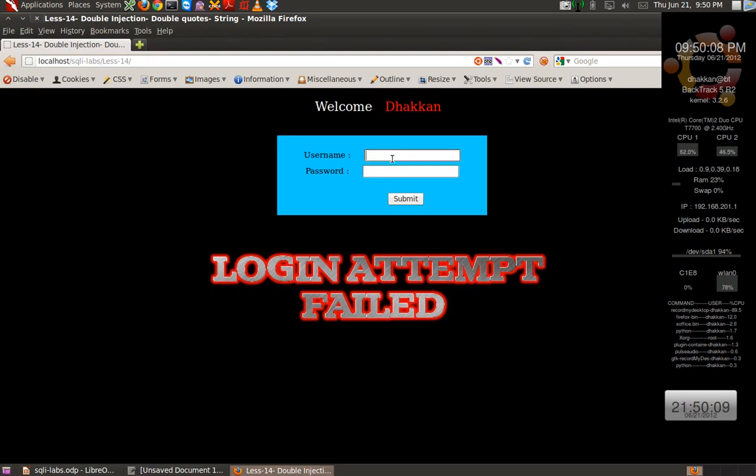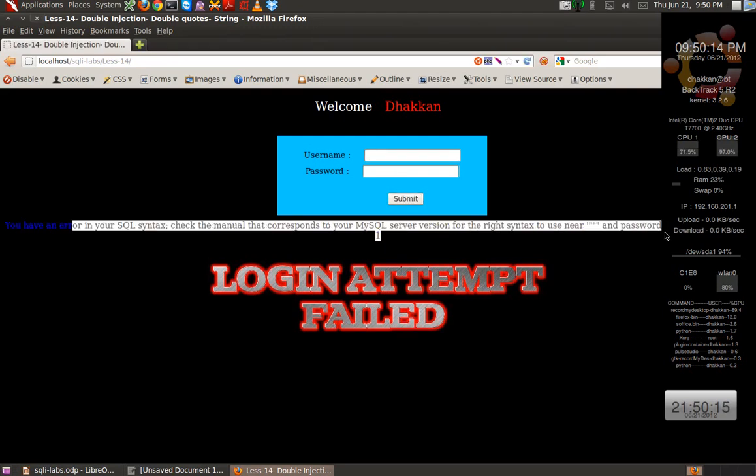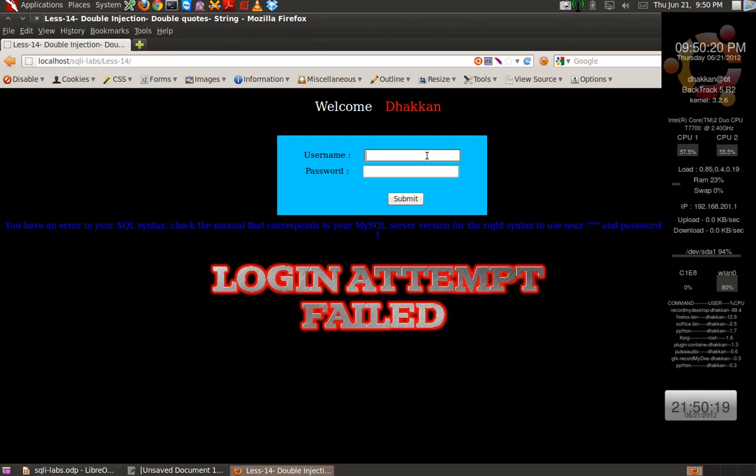Does not work. Let's try a double quote. Submit and the query breaks. So we can just try to use the escape character and see if the query breaks. Okay, and this is what we get.